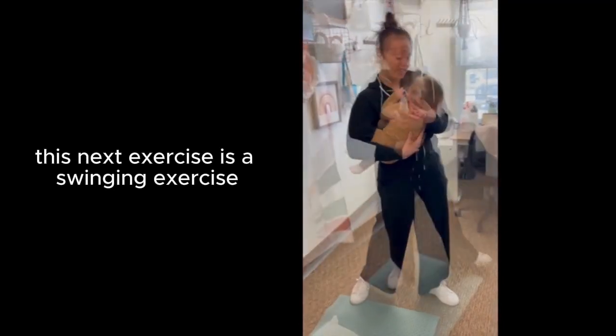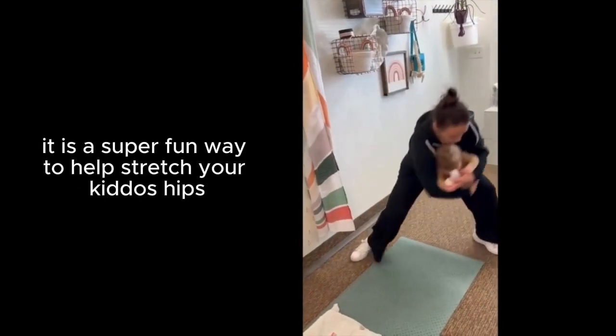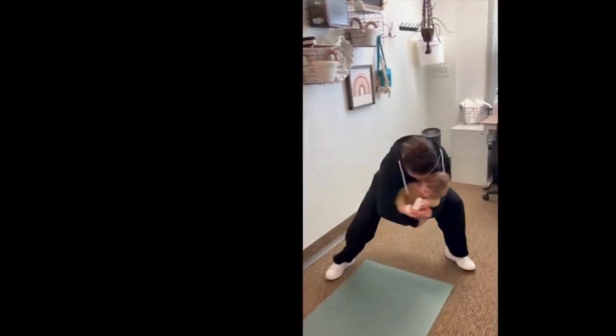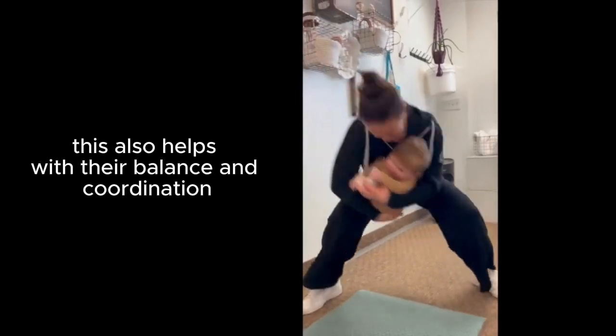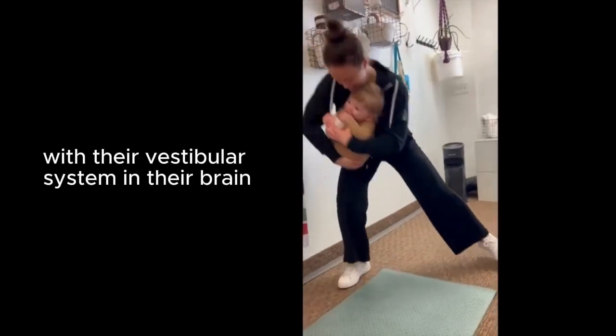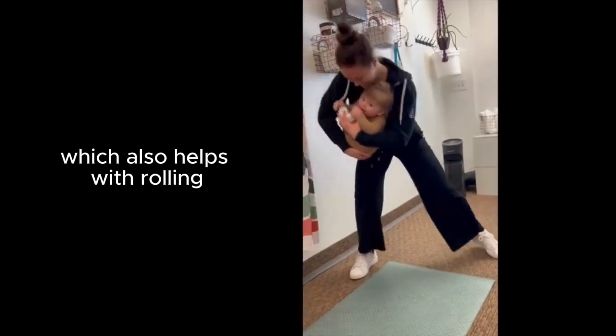This next exercise is a swinging exercise. It is a super fun way to help stretch your kiddo's hips while having fun. This also helps with their balance and coordination as it is playing with their vestibular system in their brain, which also helps with rolling.